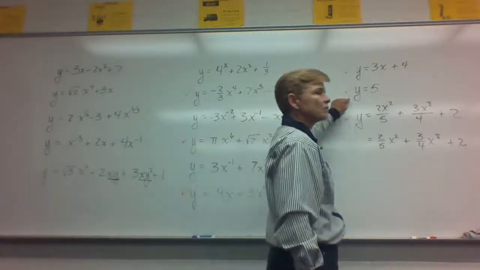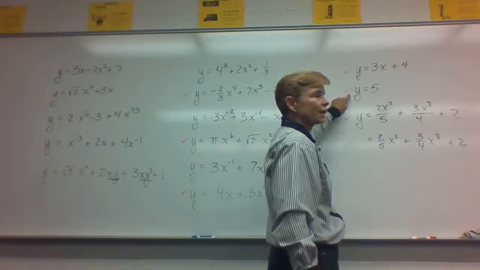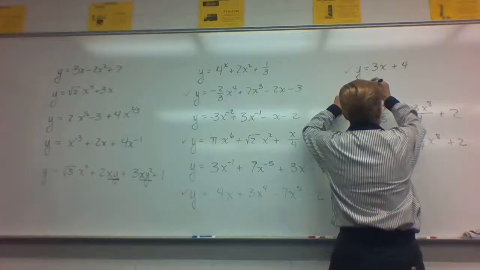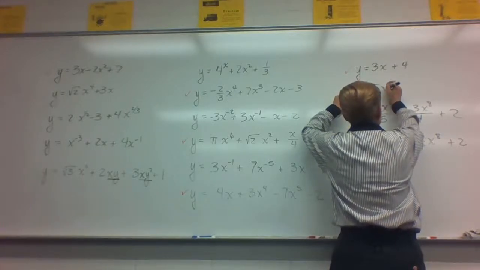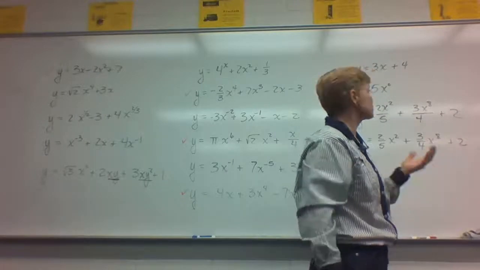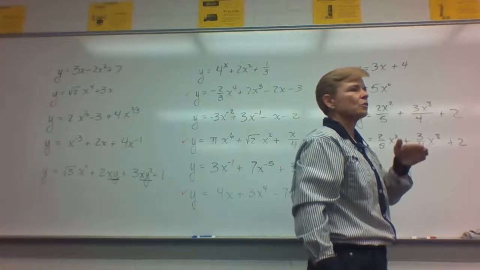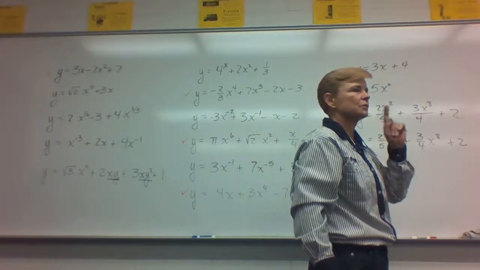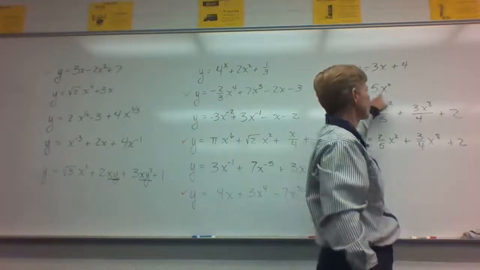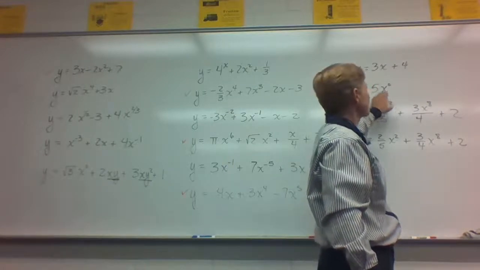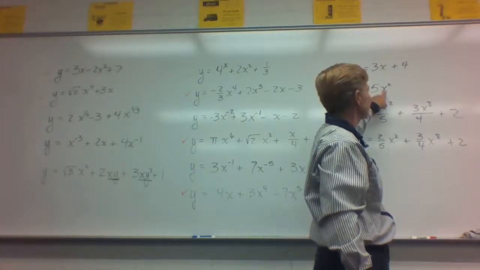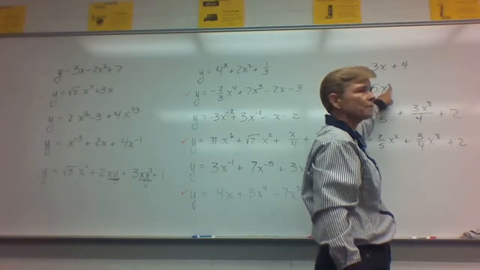Now, this is subtle. This is tricky, and this is where I want to have the discussion about what exponents actually are, the exponents that belong. This is really y equals 5x to the 0. We never bother to write that, because as you remember about exponents, anything to the 0 is 1. So this is 5 times 1. So we don't bother to write x to the 0. But if we wanted to know why this is a polynomial, it's because it has an x, it's understood, with a whole numbered exponent.